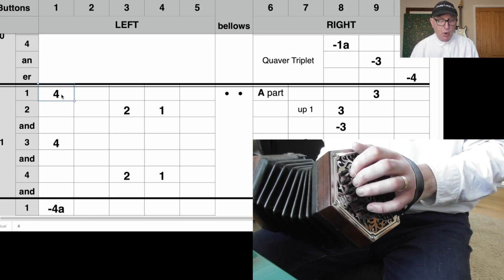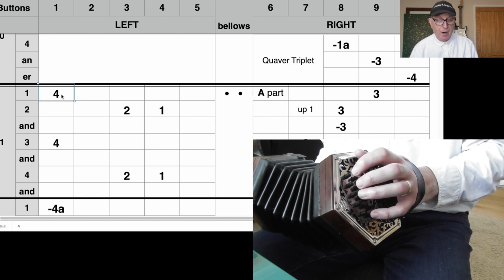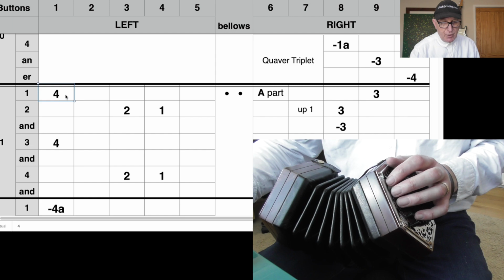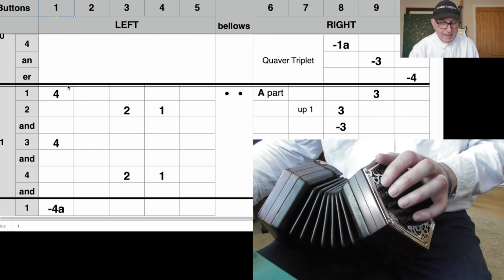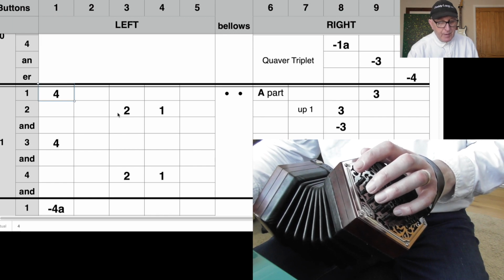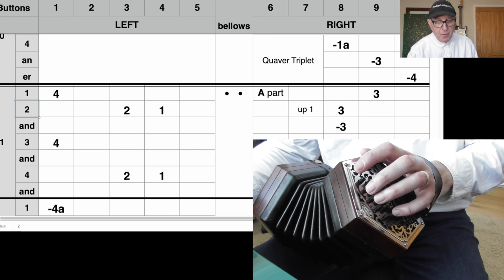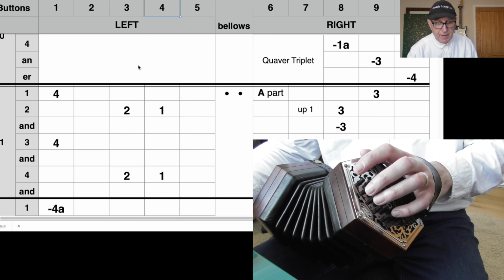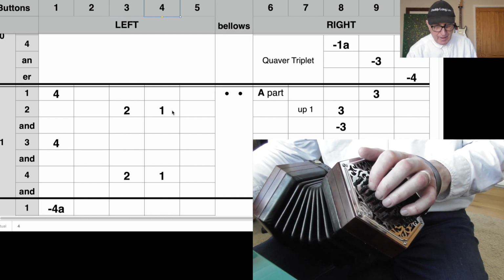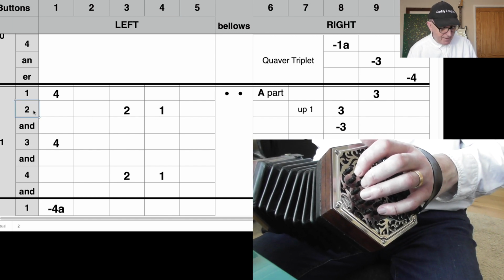We've got the classic pa. 1, 2, 3, 4. So on beat 1, you've got button 1, little finger, finger 4. It's all push, no minus signs. And then when you get to beat 2, you're on buttons 3 and 4. Okay, fingers 2 and 1, and they're played together. You can see they're on the same line here on 2. First bit sounds like this.